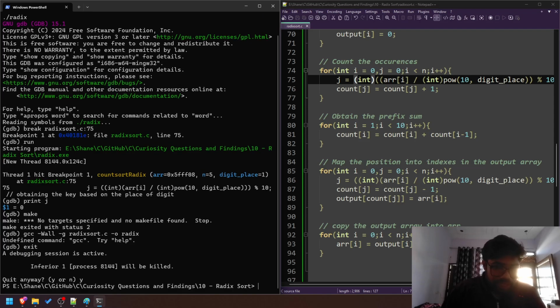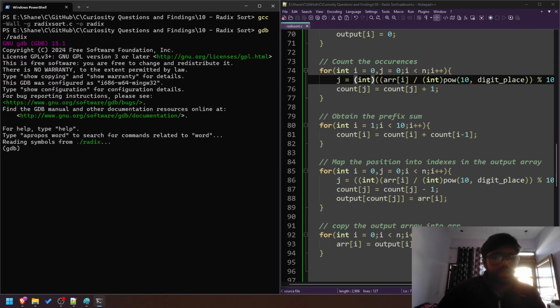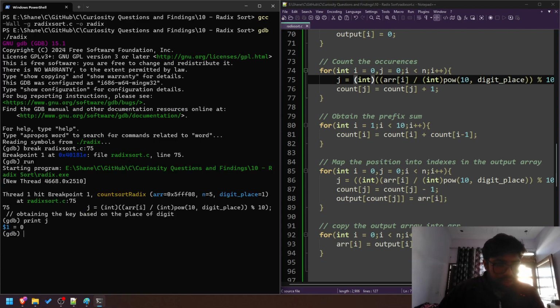Then I'll run this. Add a breakpoint at radix sort.c 75. Now let's run it. Print j, still 0.